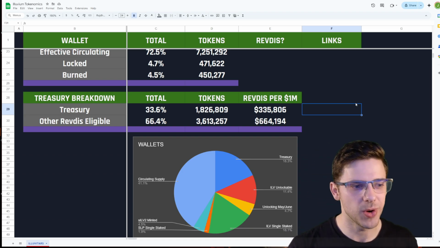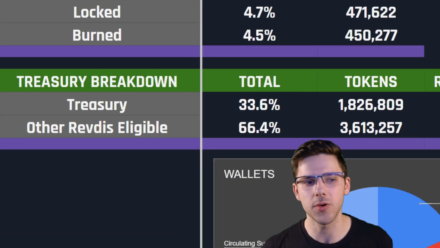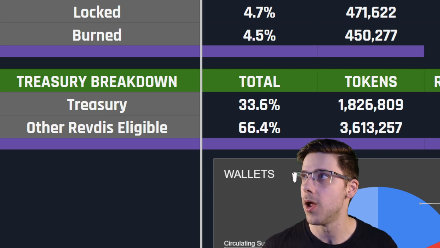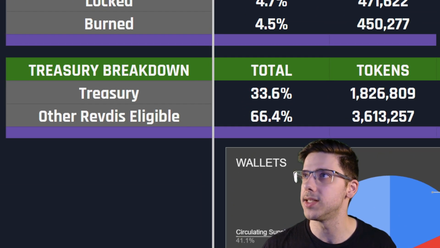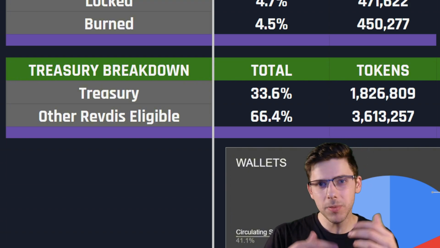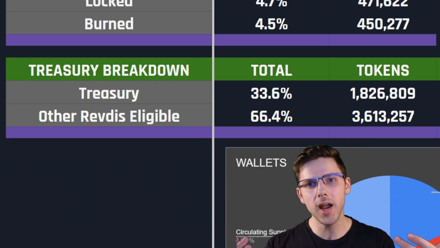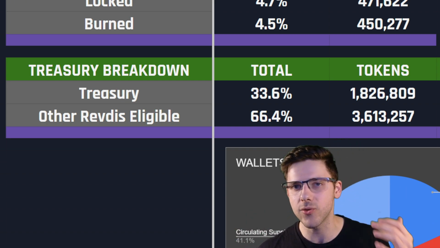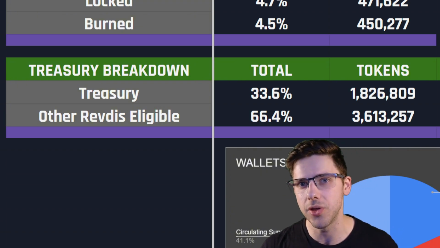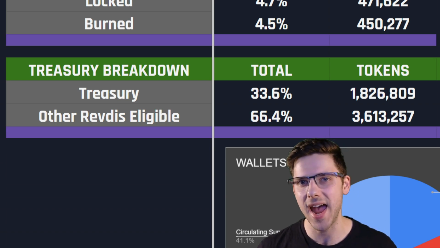And then there's the treasury breakdown. Basically, considering all of this data and all of these different stats, the treasury currently owns about 34% of the total token breakdown, whereas the other revenue distribution elements are 66%. And people are slowly unstaking, especially out of the SLP pool. So this could actually go higher in the treasury's favor, meaning that for every $1 million of revenue, the treasury is getting about $330,000.